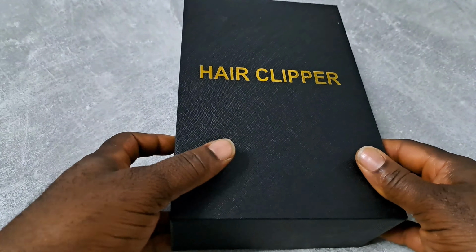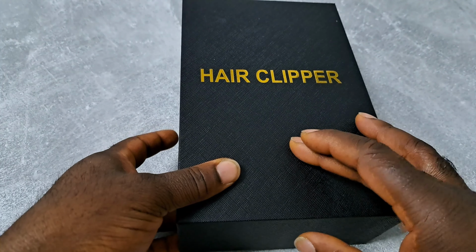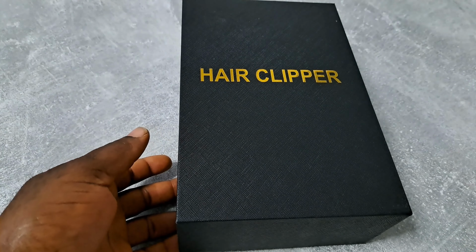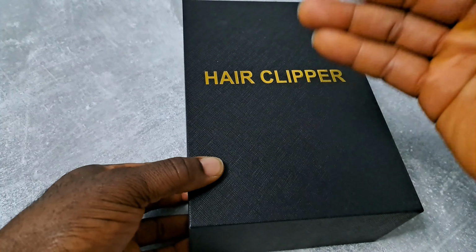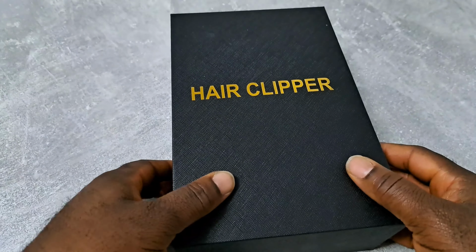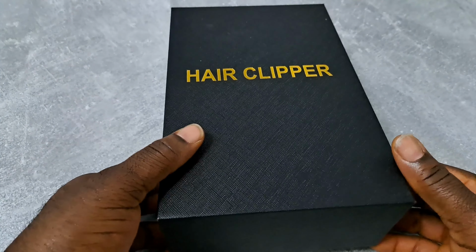Today's episode, I'm gonna make a teardown of this hair clipper. It's not gonna be more of an unboxing, but more of a teardown. I mean, taking a look at what's inside this hair clipper. It's a corded hair clipper, so I just bought it to look what's inside this hair clipper.